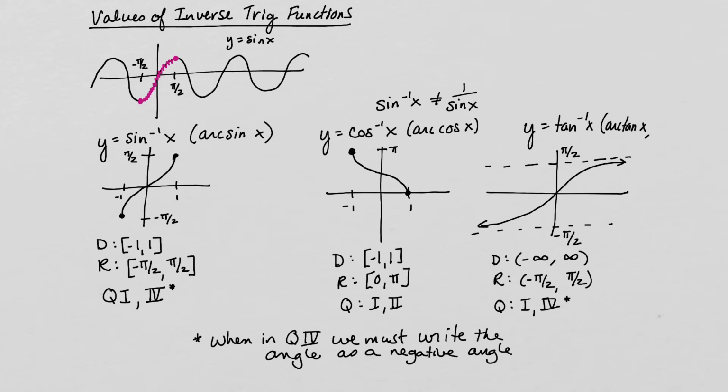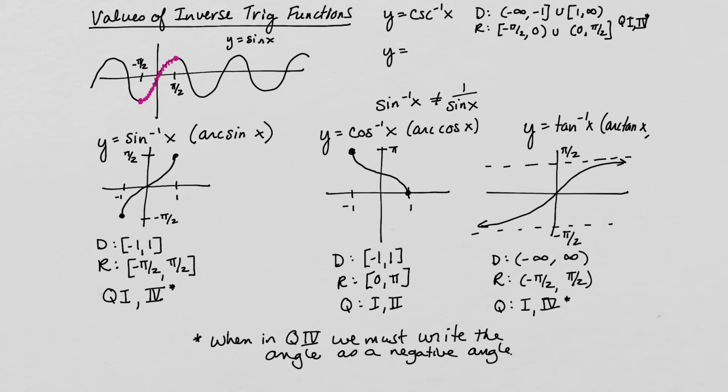Before I do that, I just want to write down what the domain and range is for y equals the inverse cosecant of x. We're not going to draw these graphs, but the domain on that is from minus infinity to minus 1, union 1 to infinity, and the range is minus pi over 2 to 0, union 0 to pi over 2. So again, we're talking about quadrants 1 and 4, so again, little star there.